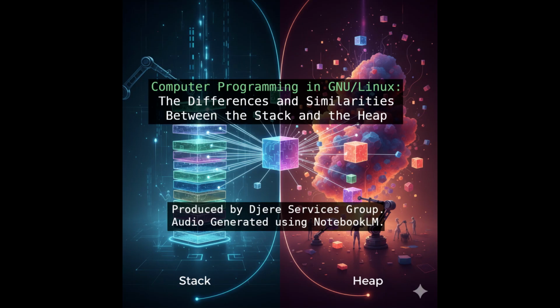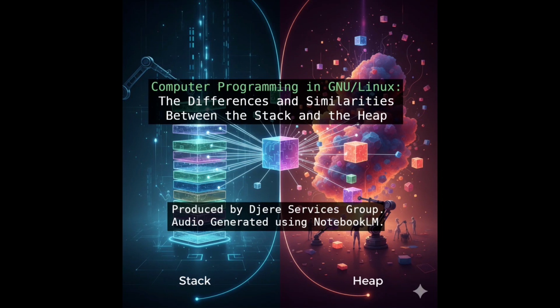Exactly. The stack can't handle that dynamically sized data easily. Its size is fixed. And the second problem, lifespan. The data is ephemeral. As soon as that function frame is popped, poof, the data is gone, irretrievably. It only exists within that function scope. Okay, so if you needed data to stick around after the function finished, or if its size was unpredictable, you need something else, and that something else was the heap.